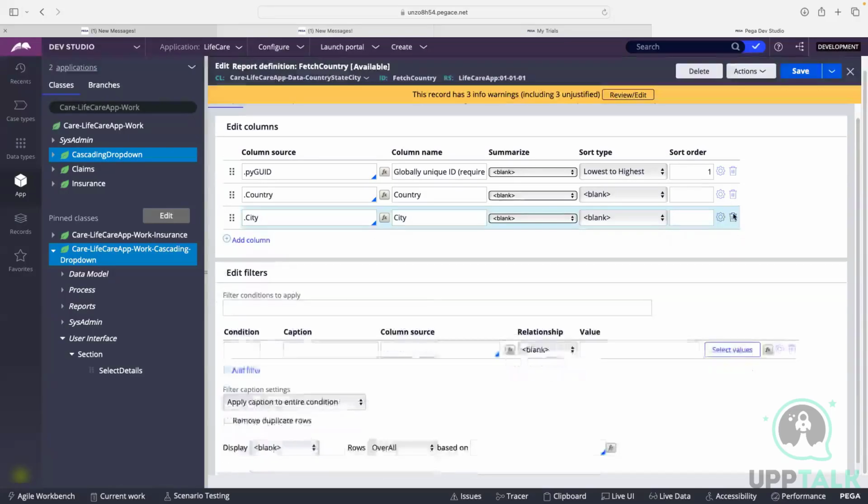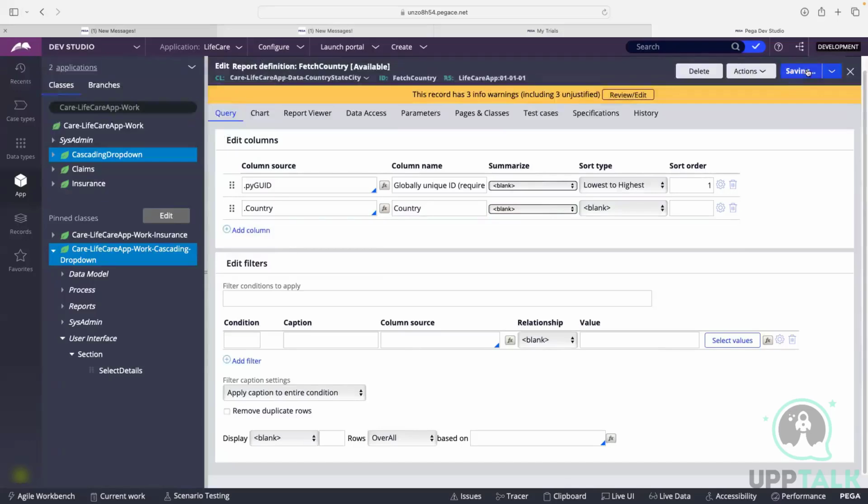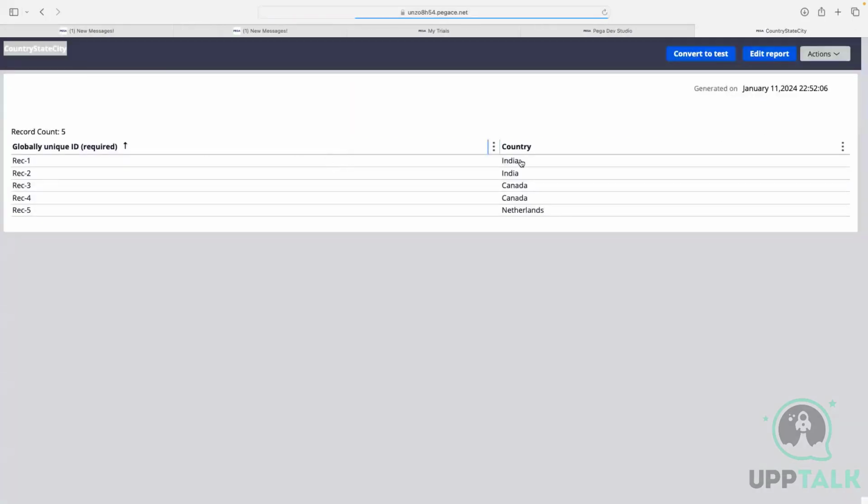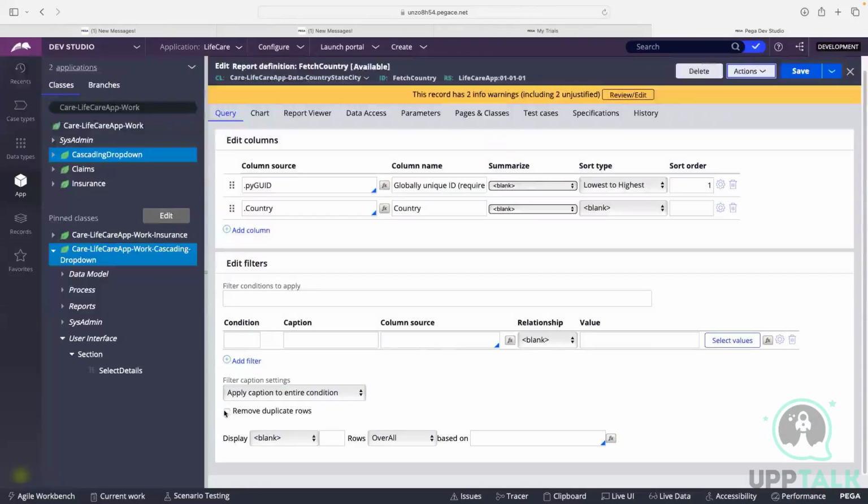So state, city are also not required. And I'll save it here. Let's see what will happen if I run this. It is giving me India, India, Canada, Canada, Netherlands. Now I'll select remove duplicate. I'll save. Let's run now.